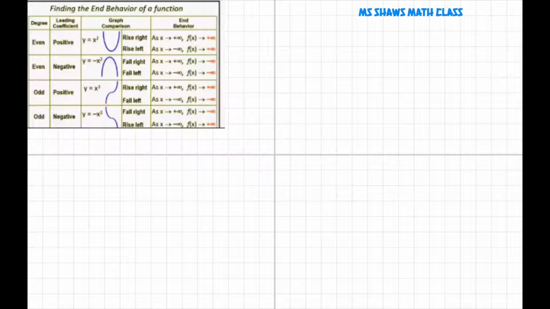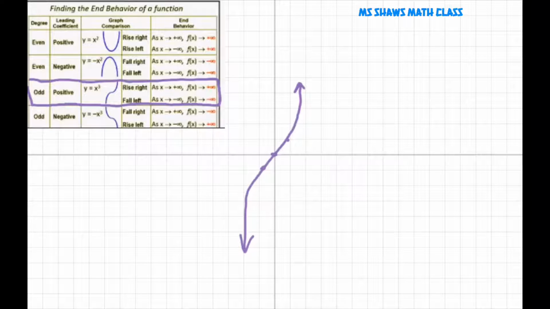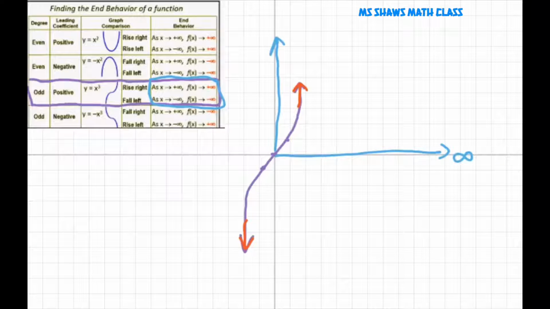So we have our degree is 3, which is odd, and we have a lead coefficient that's positive. So we're in this area right here. That means, as I graph this cubic parent function, we're looking at our end behavior, which is right here. That means this part right here just means this. As x gets larger and larger, so does my y. And that means we're in quadrant 1. All right, x is positive, y is positive.